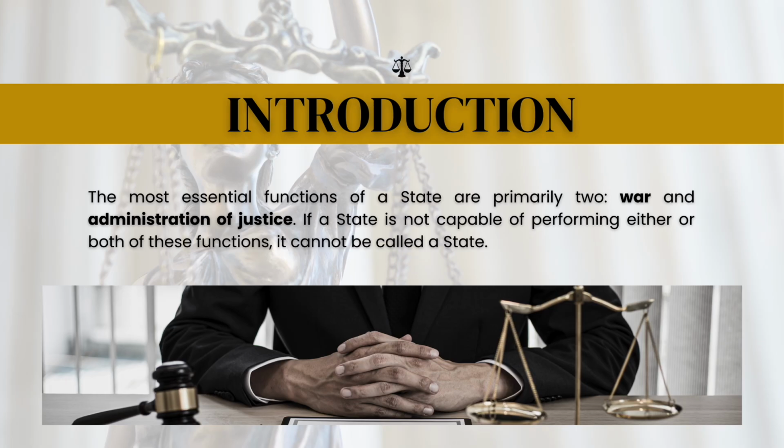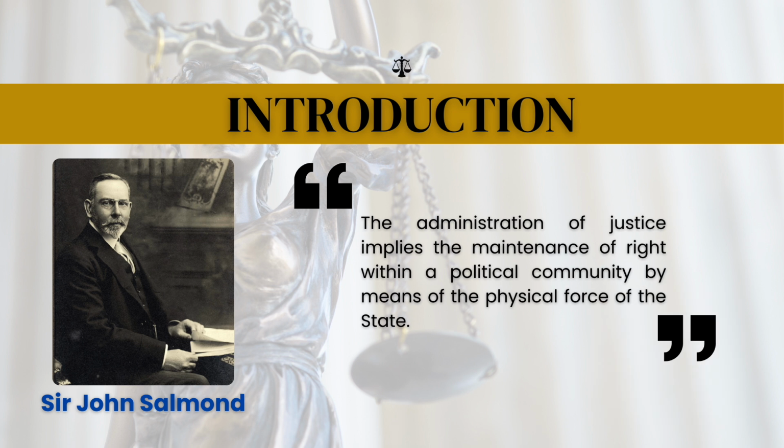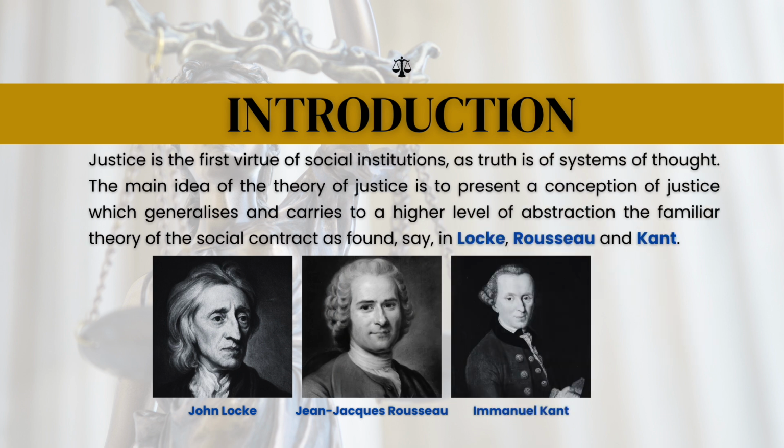The most essential functions of the state are primarily two: war and the administration of justice. If a state is not capable of performing either or both of these functions, it cannot be called a state. According to Salmond, the administration of justice implies the maintenance of right within a political community by means of the physical force of the state. Justice is the first virtue of social institutions, as truth is of systems of thought.